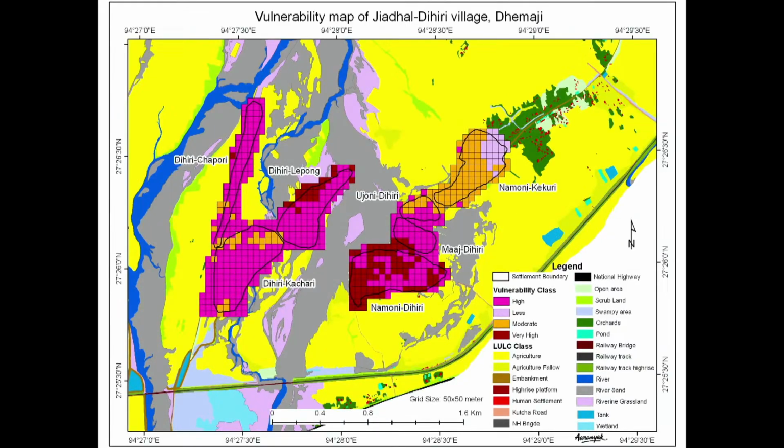So based on this, as well as ground data, we tried to show the vulnerability classes in different areas, in different villages, using a grid-based approach. Okay, so every grid is there. We have calculated different scores, and we have ranked and colored them, to show which are the areas that are highly vulnerable. Suppose if you see this area, okay, these areas. So this was the situation in 2016.